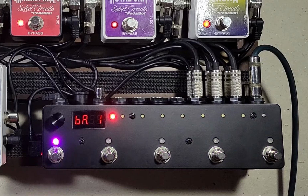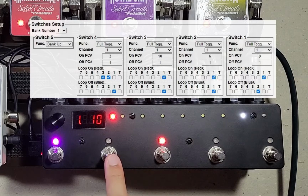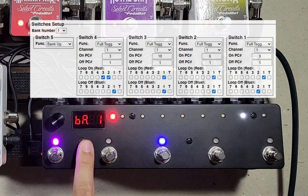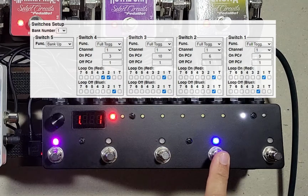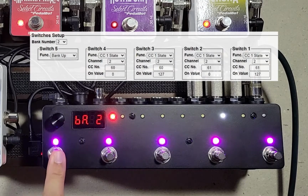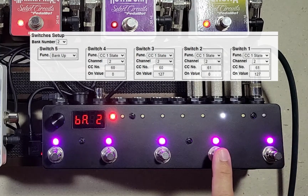In bank 1, I have switches 1 to 4 set to full preset toggle, with the channel parameter set to 1. Along with the loop and trigger states, the switches will only change the preset on the Zoom multi-stomp. In bank 2, I have assigned switches 1 to 4 to send MIDI control change messages to the HX Stomp to control looper functions like play, stop, record and overdub.